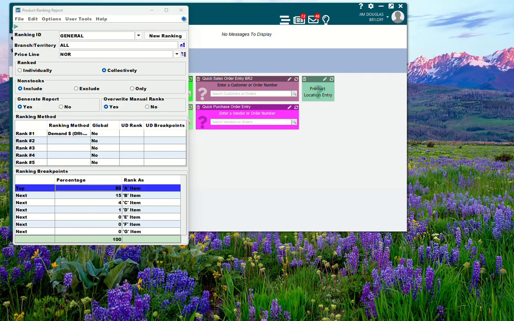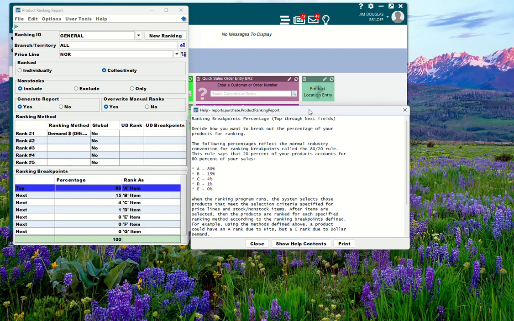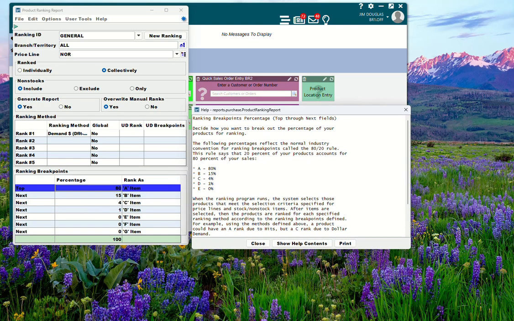It's been a long time since I've set one of these up, and I'm not sure if I ever understood it fully myself, but the context help out of Eclipse says that this relates to the 80-20 rule, where 20% of your products account for 80% of your sales. How exactly they're applying this to some type of formula, I don't really know. They're a little bit vague on that. But anyway, this general is pretty much just the default settings. Of course, all of these have to add up to 100% when you set it up.